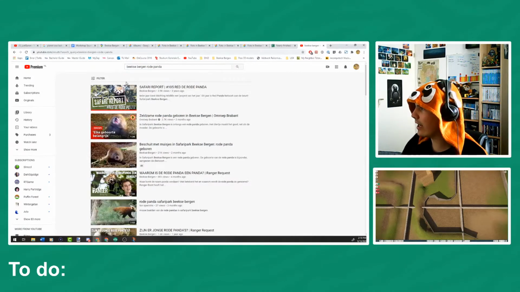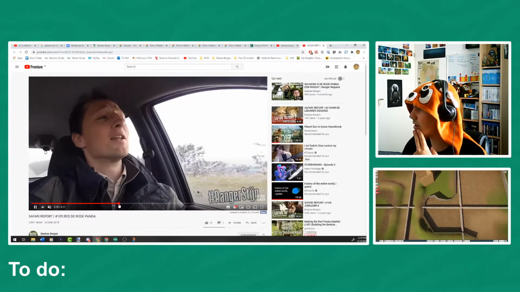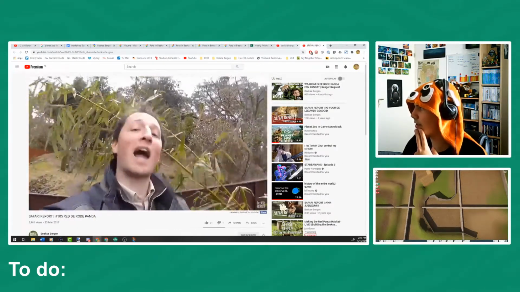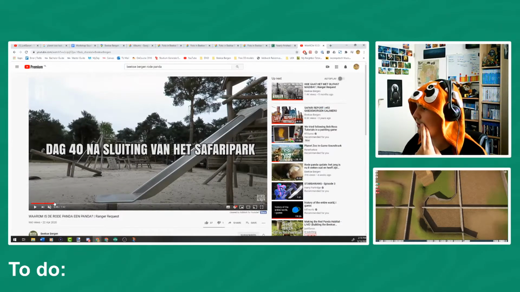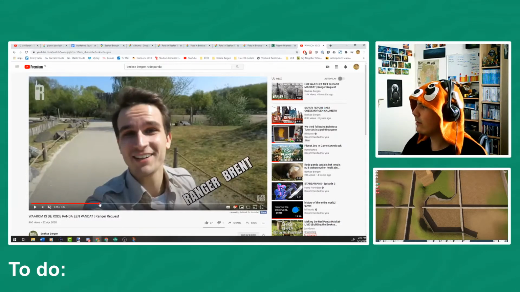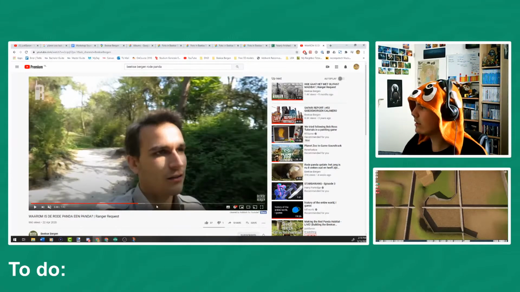So let's check. This one I think is too old. It's going to be the old habitat. Yeah, that's the old habitat. So we have this one. While the park is closed.